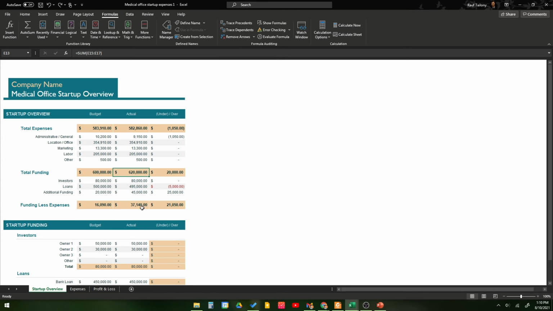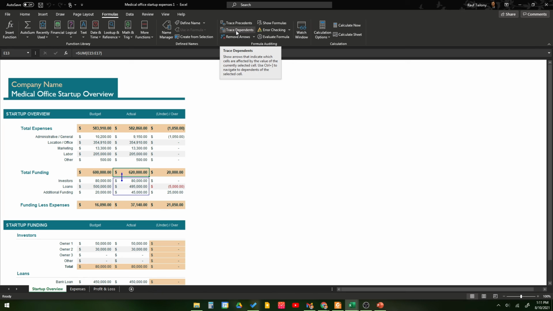If you click on a cell that has an equation, in this case the sum of E15 to E17, and click Trace Precedents, it's telling you the blue ones are the precedents playing a main role in generating this total sum.